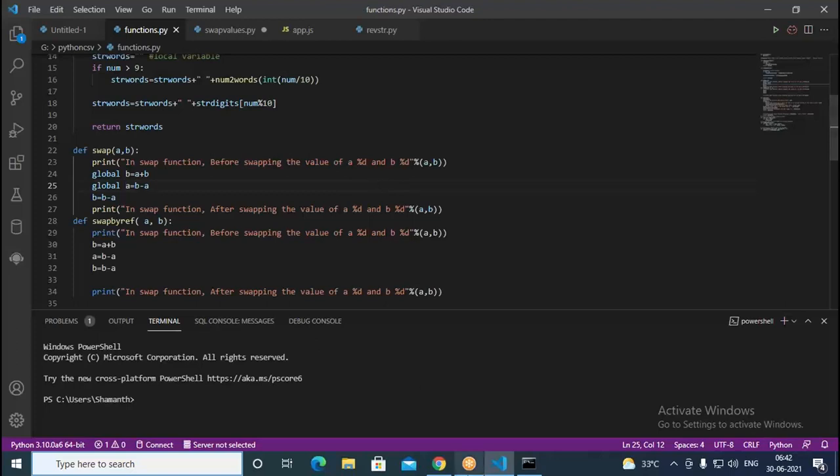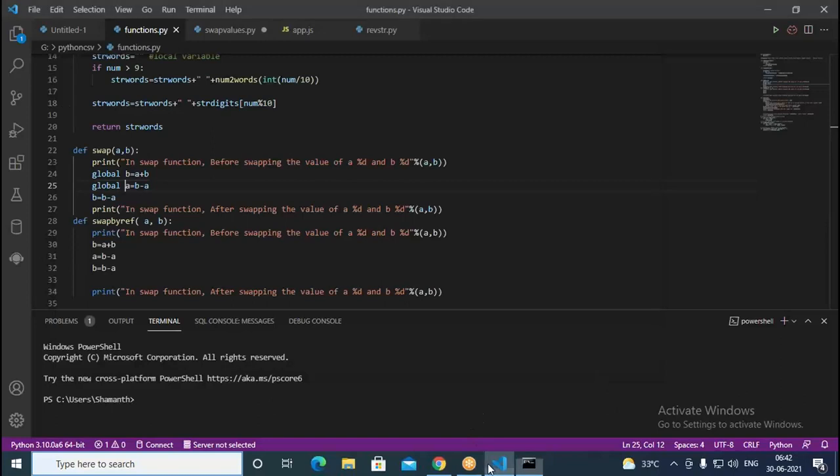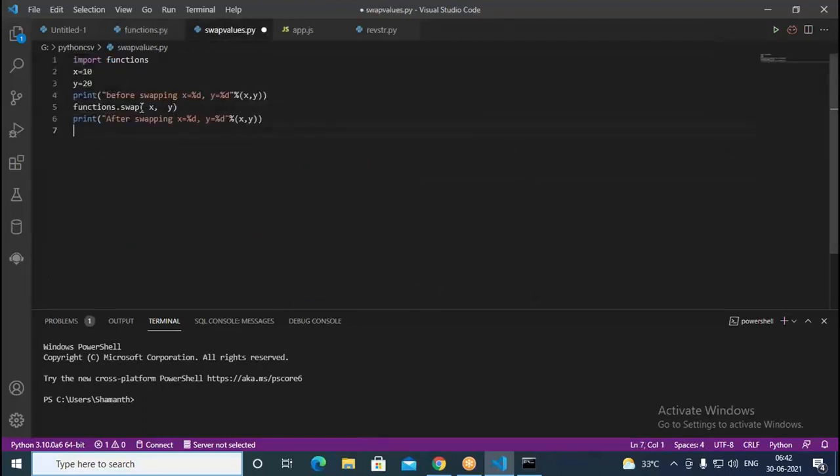We declare like that. Then again we try. So this is the function swap, we have global in that. It is not actually swap by ref, I did not put it correctly. Swap by ref we put.